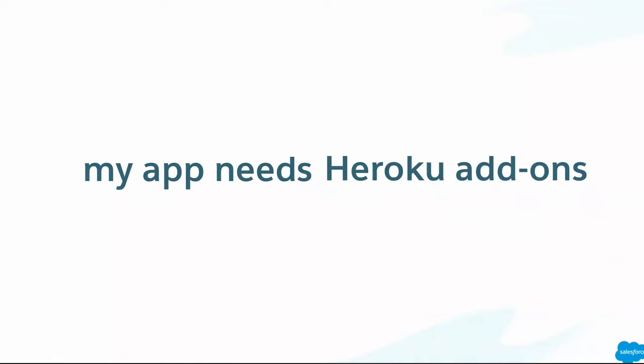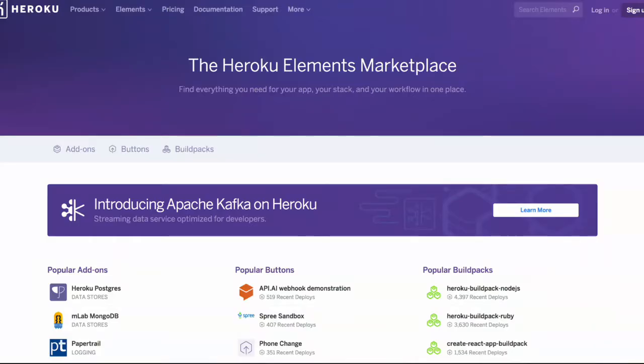And to explore our add-ons ecosystem, you want to look at the Heroku Elements Marketplace, sort of the app store for the custom software you're building. And here in this picture down to your left, you'll be able to see that there are add-ons where you can, say, add a database, all the things we've been talking about. Over to the right, you'll be able to see build packs. And what build packs allow you to do is to customize, extend, or decorate the build process we saw a few slides back, which is really powerful because it allows you to write apps that can be hosted on Heroku that aren't in our officially supported languages.